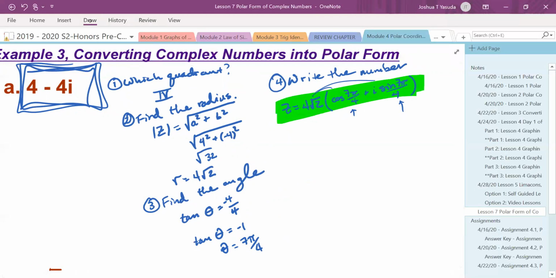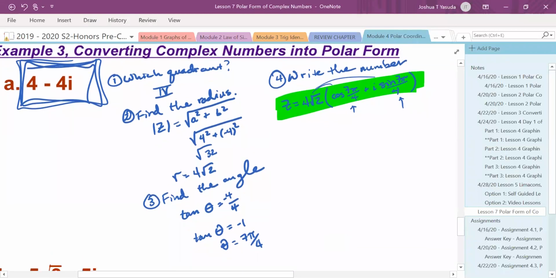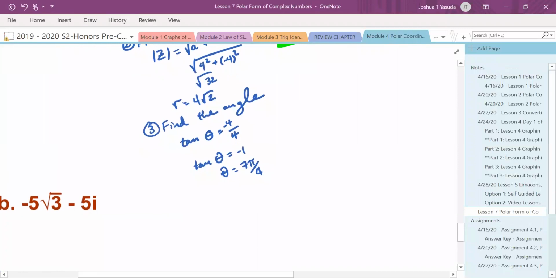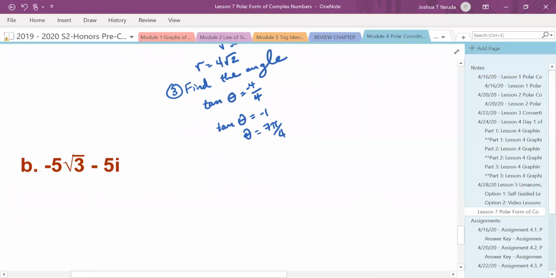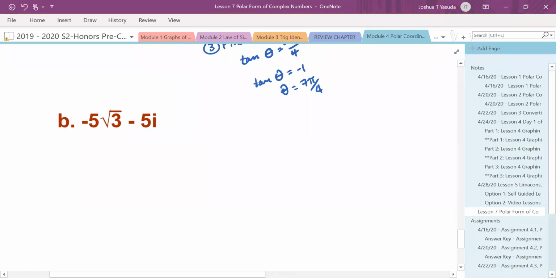All right. We are feeling good. So really, there's not a lot of new stuff happening here. It's just how do we transition this into a new topic, and that would be complex numbers, because complex numbers can come up in a lot of places in different fields, and so polar form can get helpful with that as well. So here's one more for you. If you want to try it on your own, you can hit pause. Otherwise, I'm just going to kind of mosey through this.